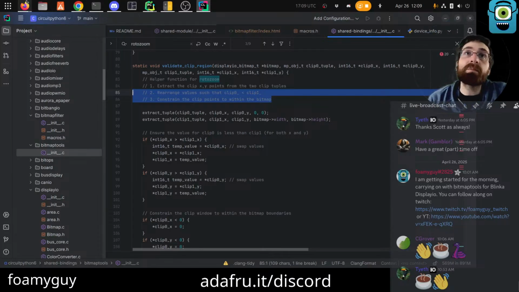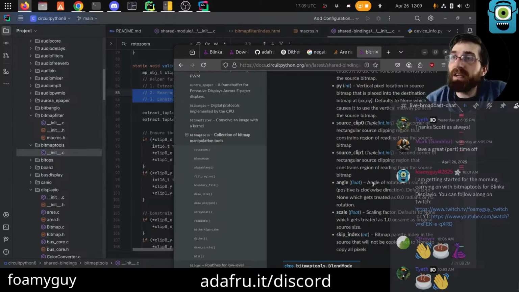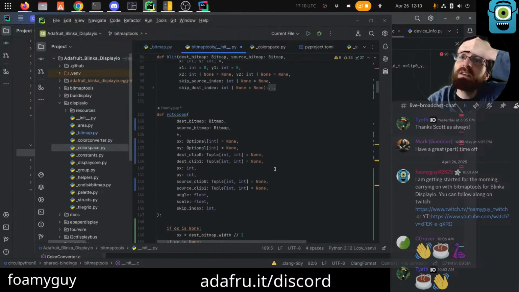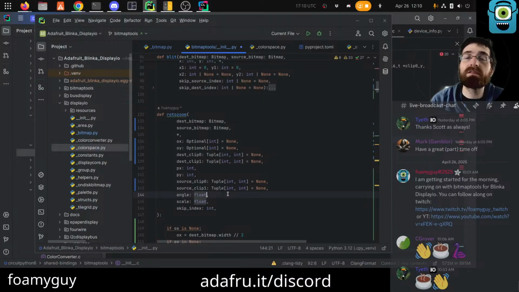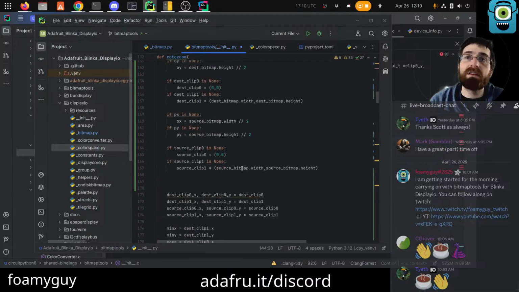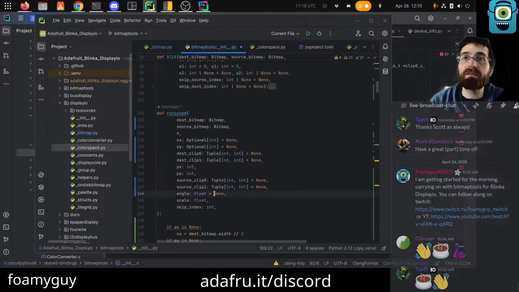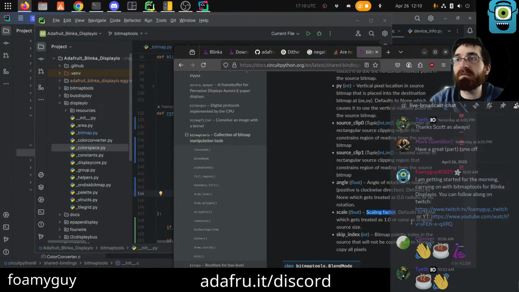Okay, do the last couple, and then I think I will head out for now. So angle is in radians. It defaults to none. It's treated as 0, or no rotation. So I mean, it should just default to 0. Angle none. If angle none. So that could just default to 0 here, and it would make sense in my head, but that's rolling scaling factor.